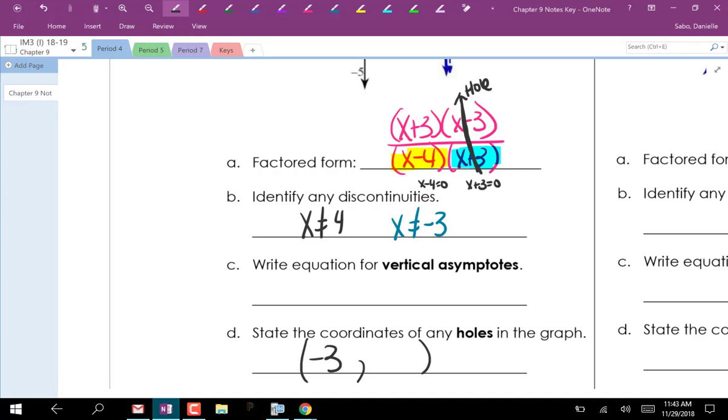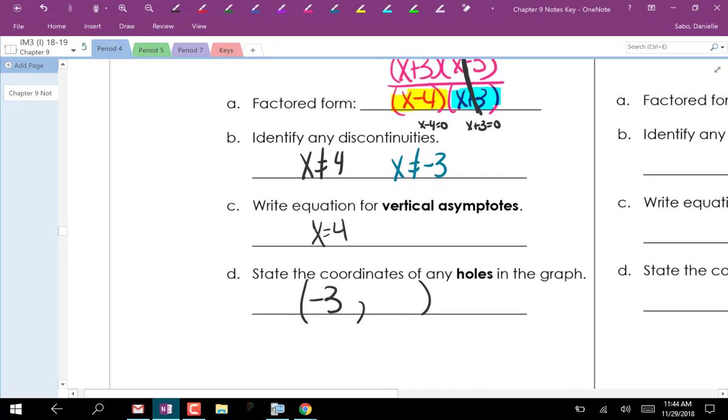Now, the vertical asymptote is what's left over. If you look, this one does not cancel, the yellow piece. That's why x equals 4 is the vertical asymptote. That's my favorite one, a vertical asymptote, because you just copy it down. Okay? So what you're doing in this part is you're taking these two and deciding which one they go to. Because you're listing all of them, and then you're being a little bit more specific. The 4 is an asymptote, and the -3 is a hole. So it's not like you're doing more work, you're just choosing where they belong.